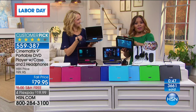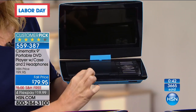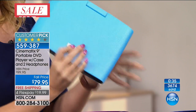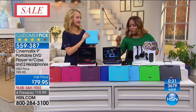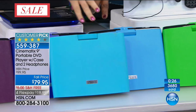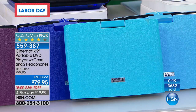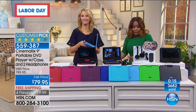Okay, now that we digress, and we can do that very easily, we're encouraging you to shop. The green, don't forget, almost gone. And after the green sells out, the turquoise will sell out. And the turquoise was the new one that we brought in, right? Right. You have the baby blue, and there's the turquoise, and this beautiful royal turquoise blue right here. They're all available for you. Grab it at the lowest prices. Enjoy that flex pay of 4 flexible payments. Enjoy the $20. Enjoy your road trips.